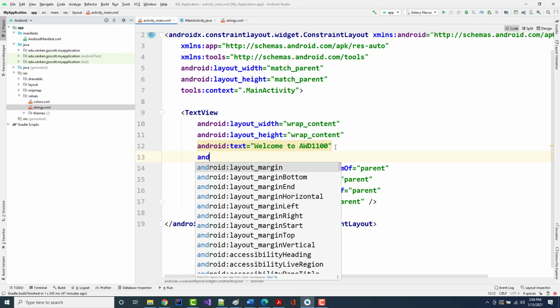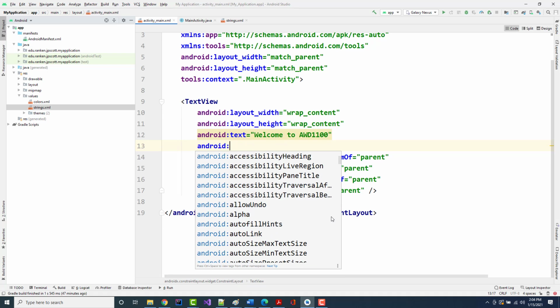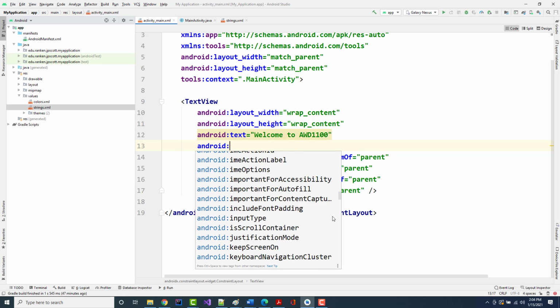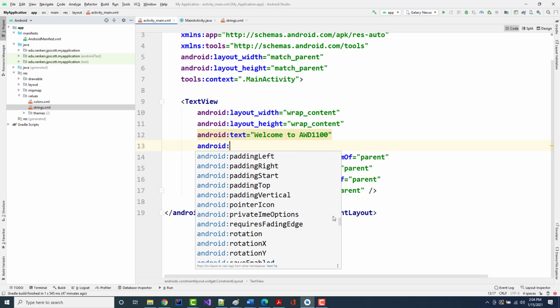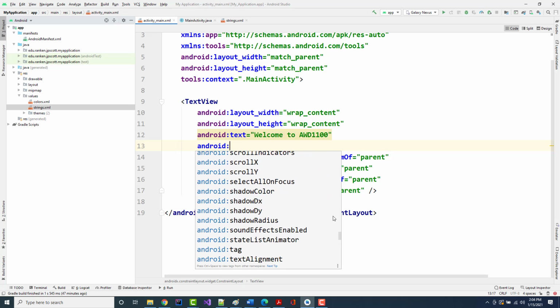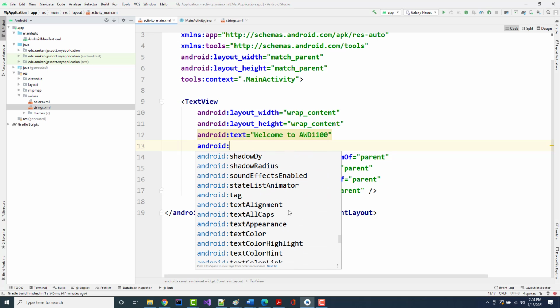So if I type in Android: now it shows me all the things I can add or change or whatever. All right. So I can take a look through here, and you'll notice it's not a small list. Now I'm going to keep going, and do you notice what's not in there? Text, because it's already chosen. You see that?